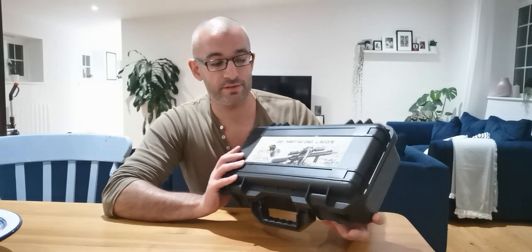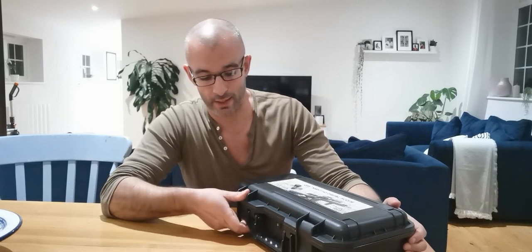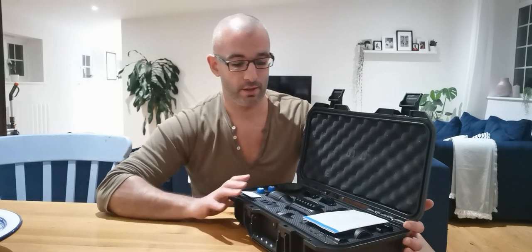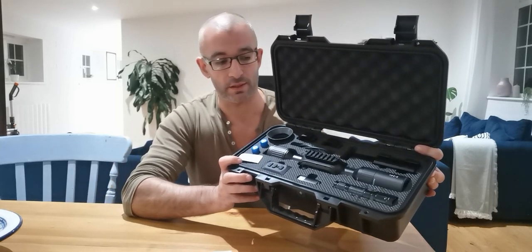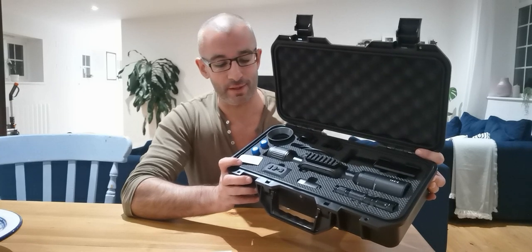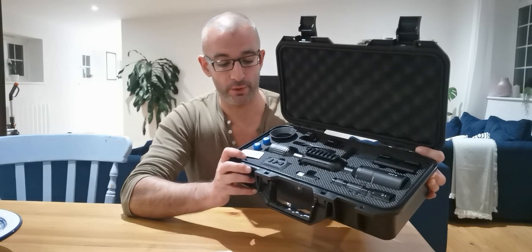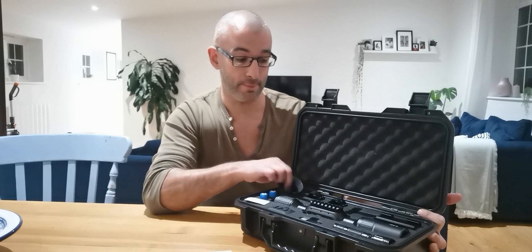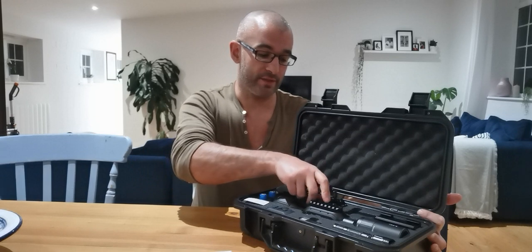The scope comes in this wonderful hard case. It's about the size of a shoebox, if you have size 10 feet, and it is wonderfully sturdy. It's nice and solid. And it opens up with two little latches, and it contains everything inside that you're going to need to get going. Now, I'm just going to angle this so nothing falls out, because it would be embarrassing if the scope actually fell out of here. But you have a selection of mounts, the scope itself, a little remote control, an eyepiece to put on the end, the USB-C cable, and the associated Allen keys.